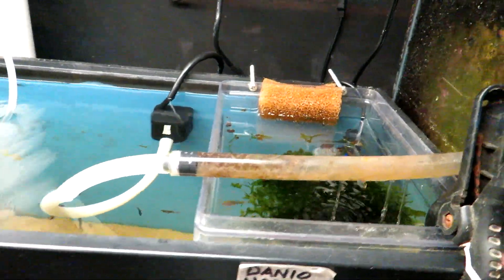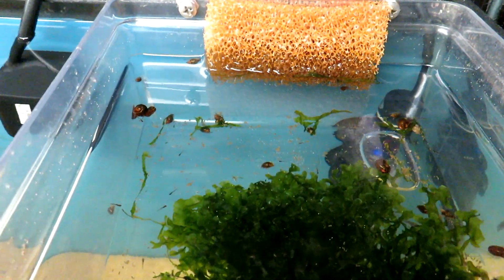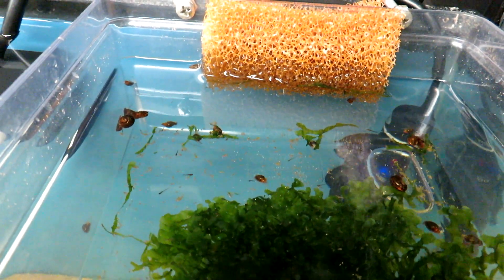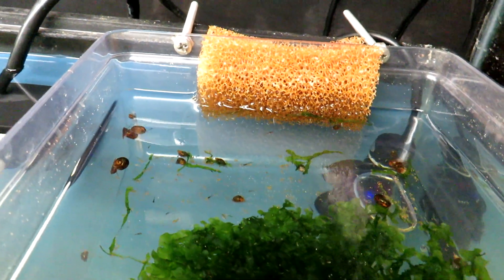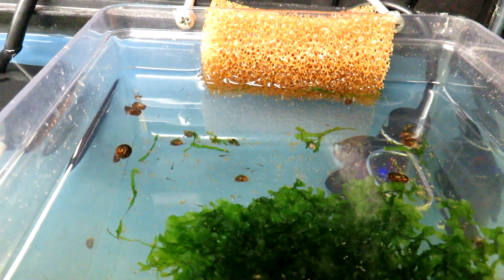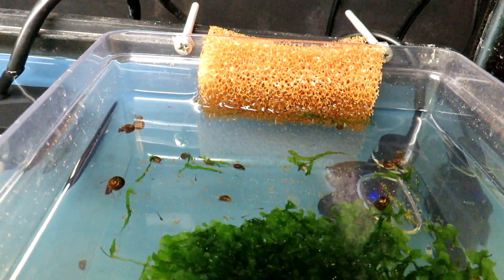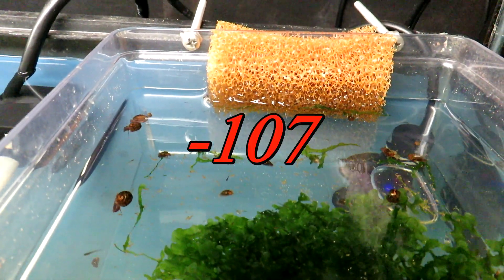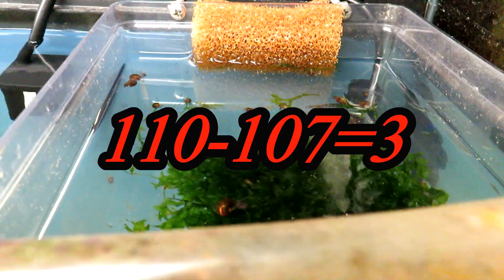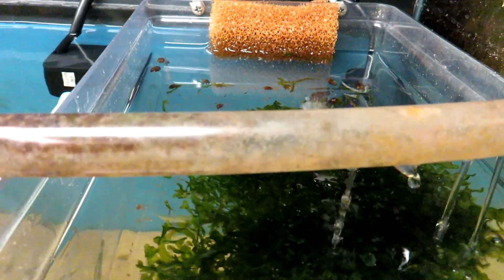I made one of these Dean's fish room type buckets here — I didn't paint the bottom. The first batch I had 110 fry. I put them in here and was feeding them some crushed up flakes. Then I wanted to try to get them more protein and tried the egg yolk method, where you hard-boil an egg, take the yolk, mix it with some tank water, and put it in. I proceeded to kill 107 out of the 110 fry. I don't know if I did it wrong, but I'm a little afraid to use the egg technique. I ended up with three.